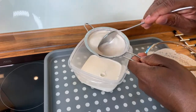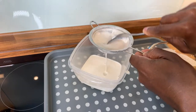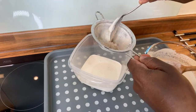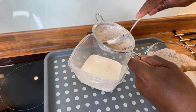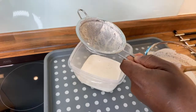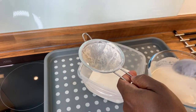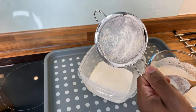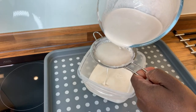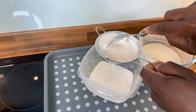All right, yeah, look at this now. Let me show you what I go on. Through this strainer, and then we are good to go, because it's not something I normally make on a regular basis, but yeah. But look at this. Right, this is a strainer, yeah, a powerful strainer.